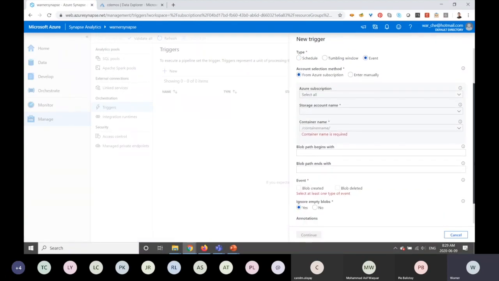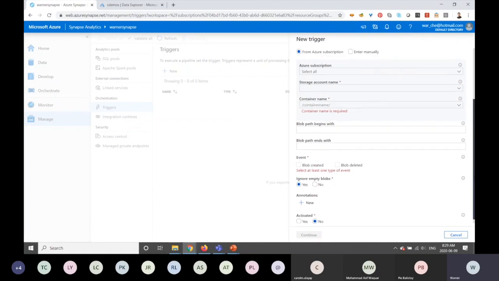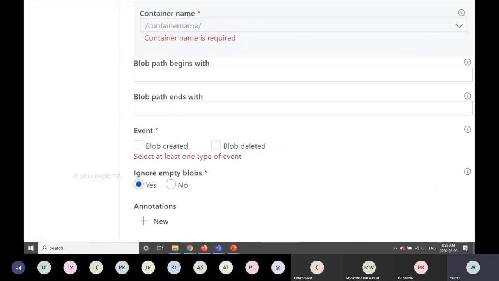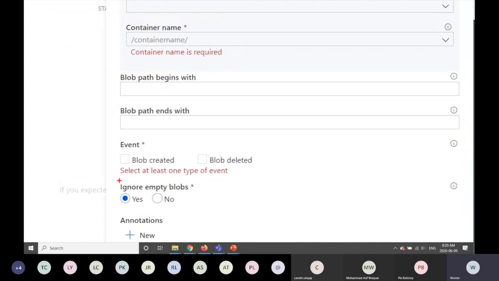The idea of the event is to trigger pipelines based on something that has been placed in your storage account, because we're dealing with a Synapse Workspace, and the vast majority of events will be about moving data in or out of somewhere to put it in your Synapse Workspace.